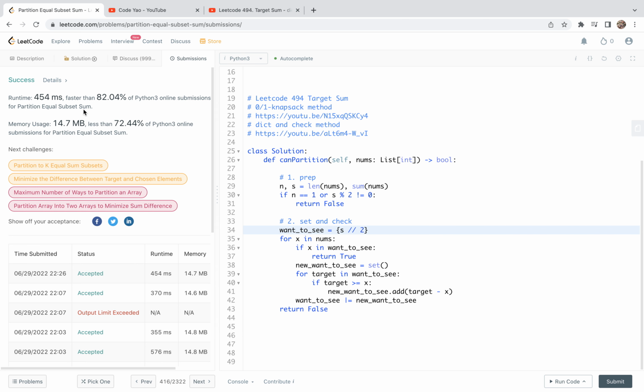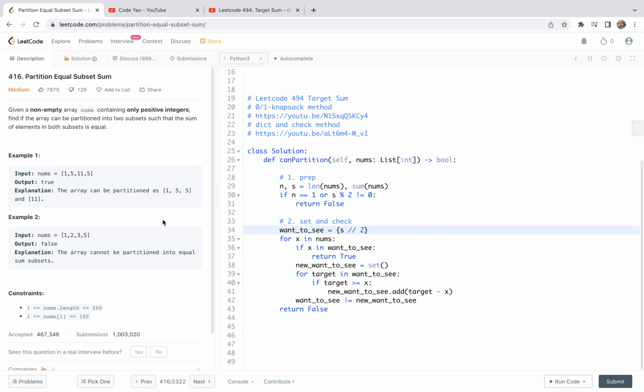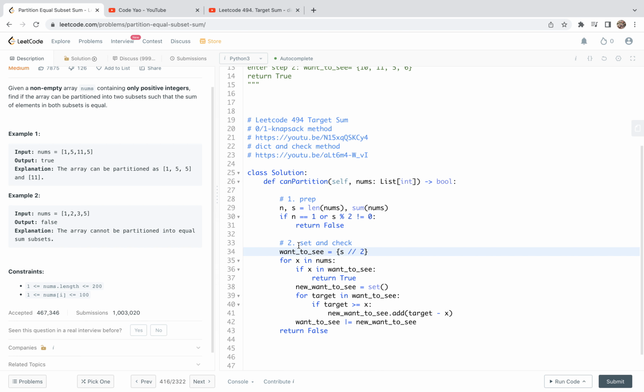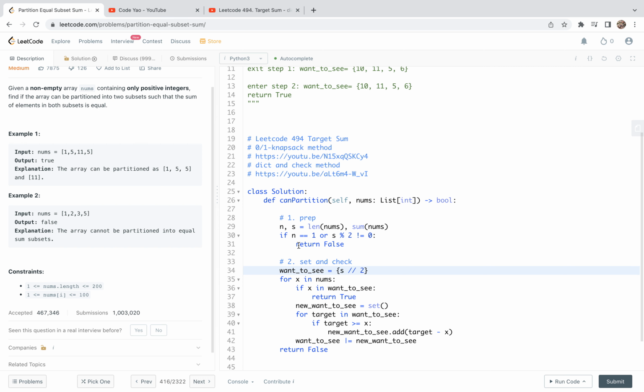So I would say we can use this method partially due to the constraint. The length of the number is very small, less or equal than 200. And the method is sort of standard. So here in the set and check part, we're writing in a reverse way. Actually, we can write in another direction.